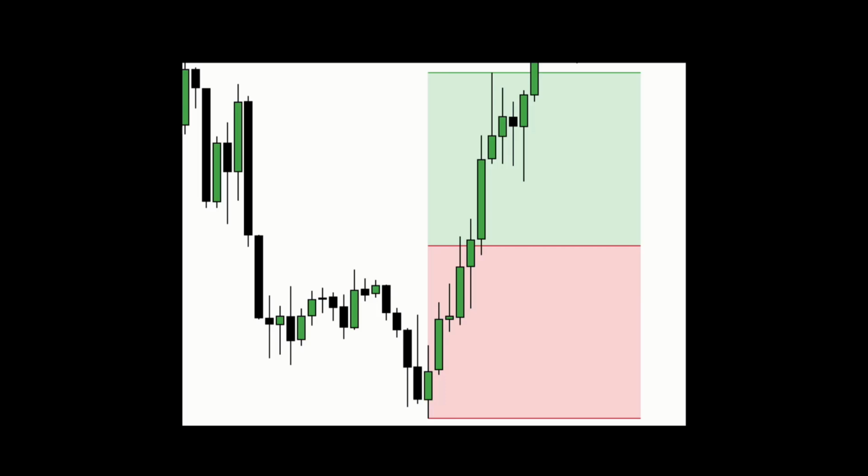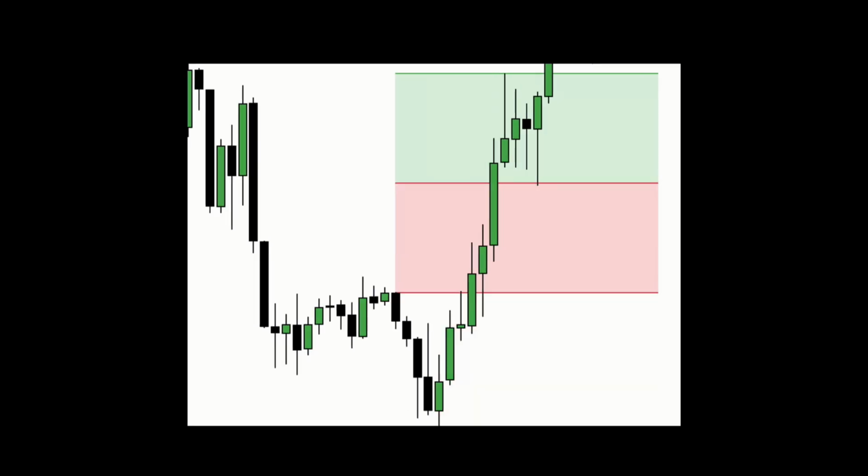I'm going to give you a second to take a look at this chart, and then I want you to think about the following. Where should it be anchored to? Where should the low of the dealing range be anchored to? Please pause it. The low of the dealing range should be anchored to the open of this downclose candle.